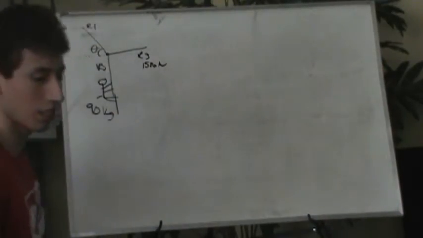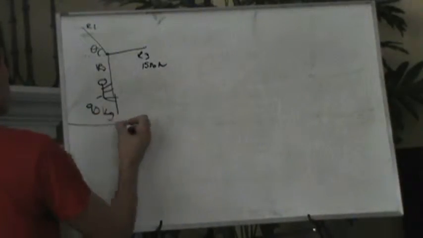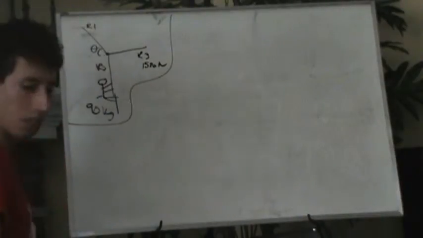Then they want us to find the smallest angle. Essentially, we have to find the smallest angle theta that this can be before the rope breaks and he falls to his death. That's basically what the book is saying. So, kind of tricky, right? Let me put this in a different bracket. Okay, so how do we start?